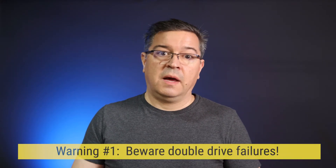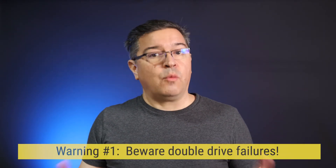Before you dive in and start building your own RAID 1 plus 1 system, there are a few warnings about RAID 1 devices. Warning number one: a RAID 1 array is vulnerable to double drive failures — if both drives fail at close to the same time before you can restore redundancy, you'll lose data in the array. However, even if that happened, it wouldn't be a total loss because you'd still have that third disk to work from — you'd just lose the work that happened after the last time you swapped. While that kind of failure is possible, it's pretty unlikely if you regularly swap out disks. In 15 years of using this system it's only happened to me once, and I was able to recover most of that data from my third disk. So periodically swap out disks from the array — it does keep your data safer.